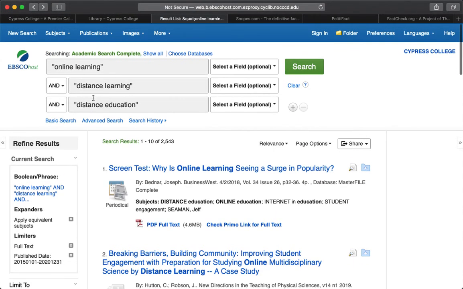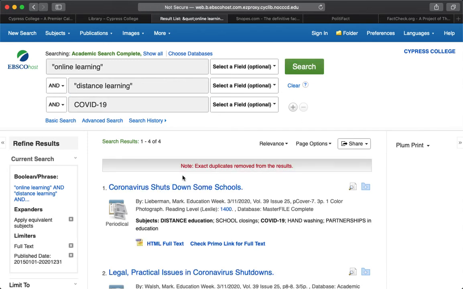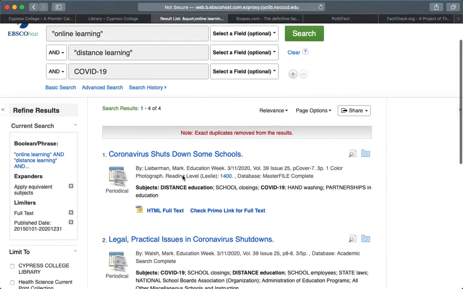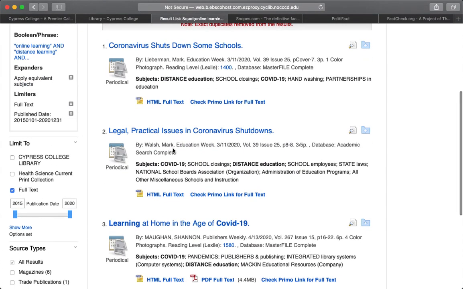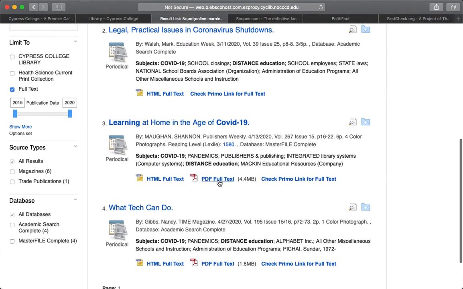The reason I'm interested in these is because of what's going on with this pandemic, right? So maybe I can make that more particular. Let me type in COVID-19. This isn't in quotes because it's all just one word, so I don't need to worry about quotation marks. Let's see what we can find. Four sources, that's really specific. Yikes. So I might need to open it up a little bit to cast a wider net, because four is a little bit too specific.